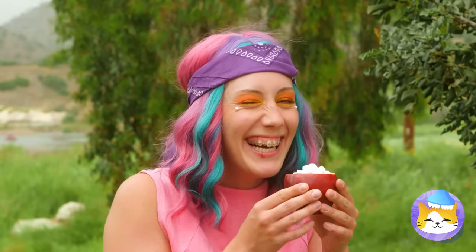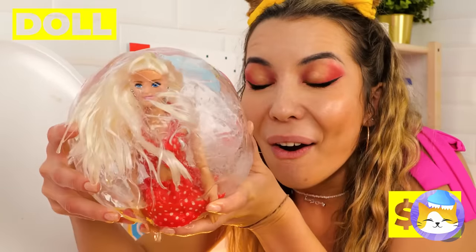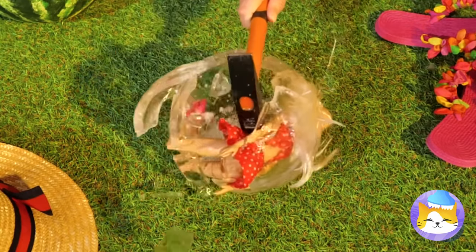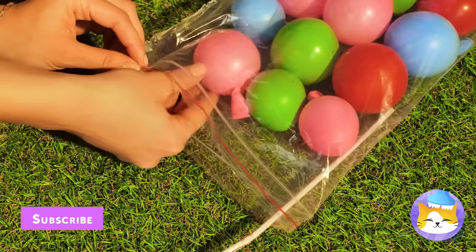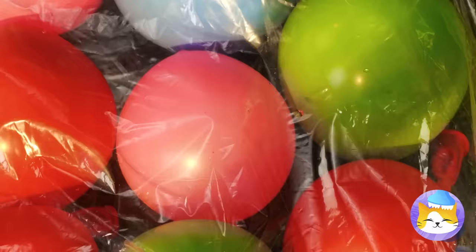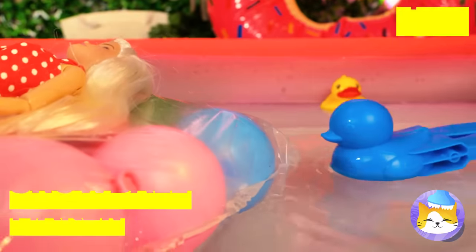Where'd she get those marshmallows anyway? What was in that stuff? A Barbie and a ball — how'd she get in there? Well, let's get her out. Cue the hammer! Let's celebrate — blow a balloon! Collect them inside a bag and seal up tight. Now we've got a new pool float to lounge around on.